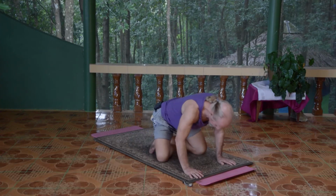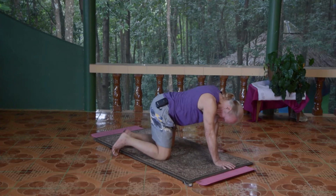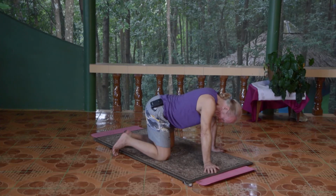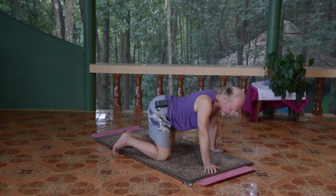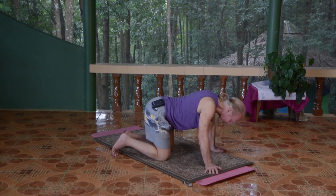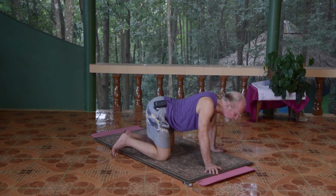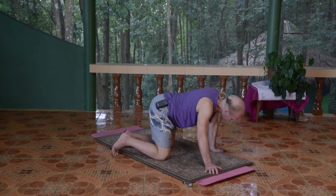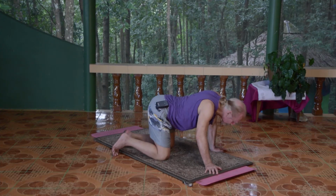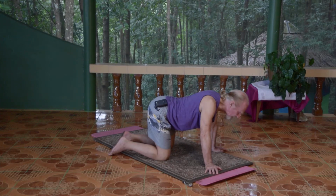Now let's come up to a standing position. But before we do that, back to the tiger and tigress, and just see, when we were doing this originally, you're getting a lot of movement in these joints. And again, you don't have a lot of the normal pressure as when you're sitting up or when you're standing. So the joint is more open and you can move things around. So feel this out. If you feel discomfort, something going towards pain, there may already be a problem developing. So by doing this with the breathing, with good nutrition, you can reverse the problem. If you have created a problem in your physical body, you can uncreate that problem.